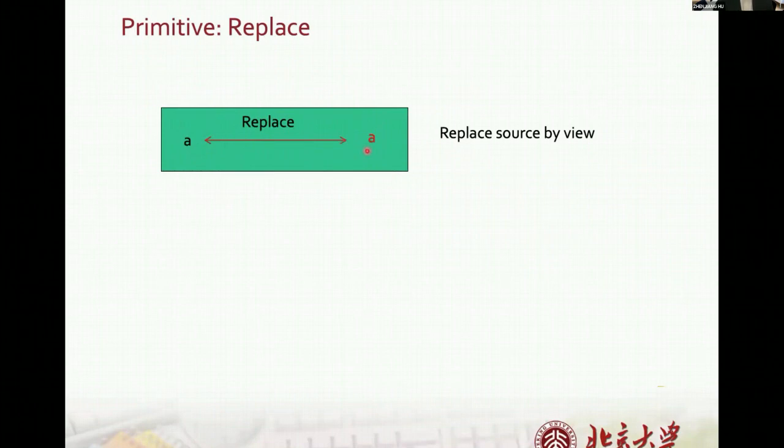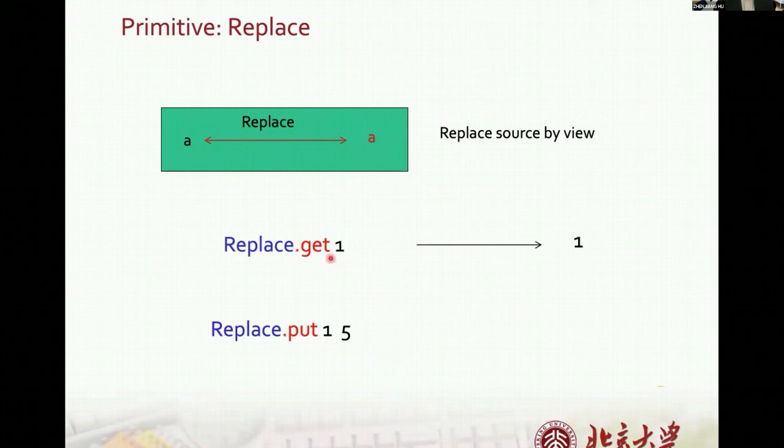For this replace, there exists a unique get. And you can see this get is just the identity. So for example, this replace is forward transforming: give me 1, it will give you 1. And for putback, it replaces the source with the view. So if this is done, it will return 5. So the semantics of this is this one. This is the putback, and this get is automatically derived and unique.